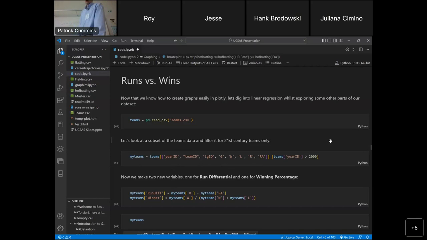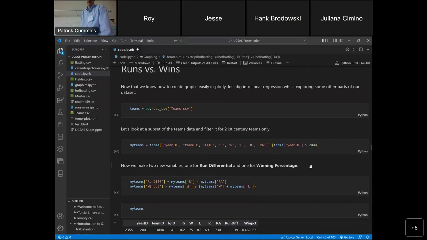And then we're going to filter over here for only data for teams and seasons above the year 2000, just to look at the 21st century. And then we're going to create two new variables like we've done before. And this can show that pandas arithmetic is super simple. You can divide, subtract, add columns as long as they're the same length. It will not give you NA values if you try and do arithmetic on columns of different lengths. It'll just throw you an error.